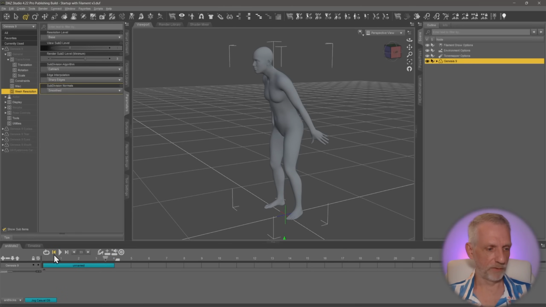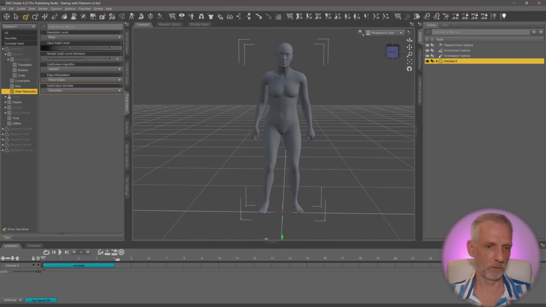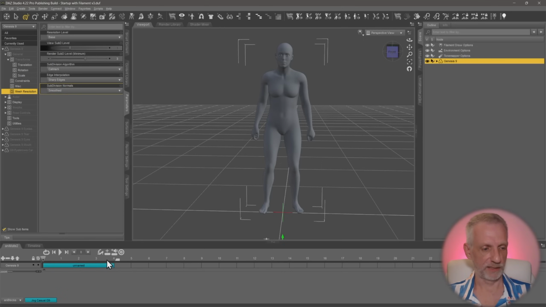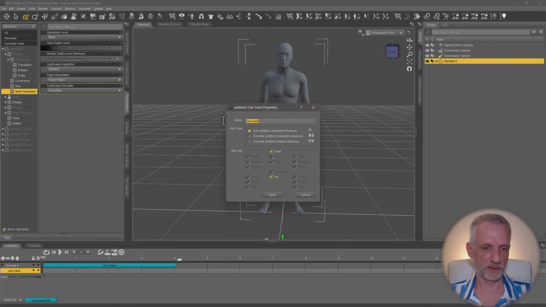So if you're not that familiar with Animate, that's totally fine. We're going to go and set keyframes and only make changes when his hands intersect with the body. To make a change to the animation, we don't want to edit the existing keyframes here. We want to go and add a layer that makes changes on top of what we already have so that they're isolated. To do that, we can add another subtract down here. And in that subtract, let's double click it and call this one shoulders, I'd say, and hit done.